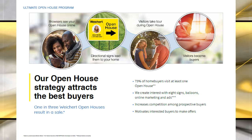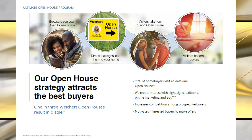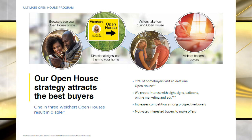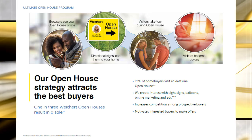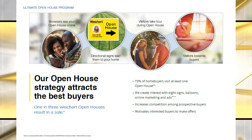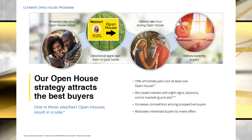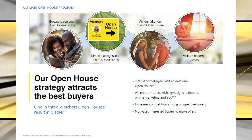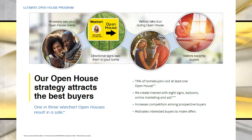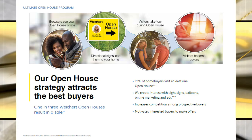Out of curiosity, when you were shopping for this home, did you visit an open house to help you make a decision? We encourage our sellers to hold their houses open because over 70% of buyers said they visited at least one open house, and we want their feet in your door. Now, we promote our open houses on the internet through our 400+ internet partner sites. With most home buyers looking for homes and open houses online, we maximize attendance and attract people who are making their weekend plans in advance.